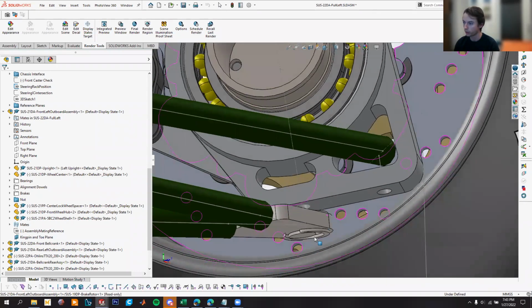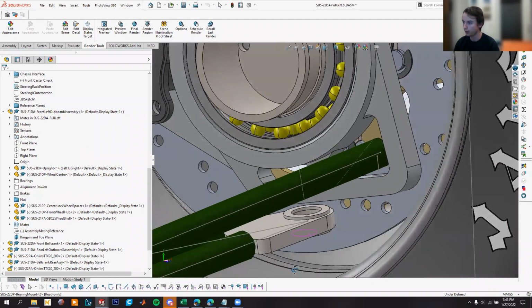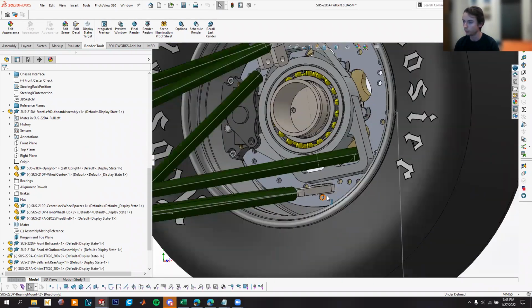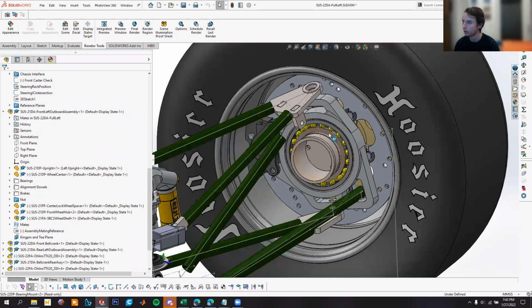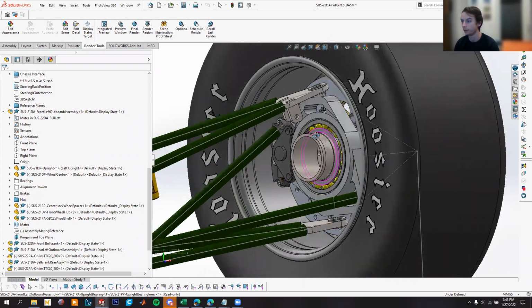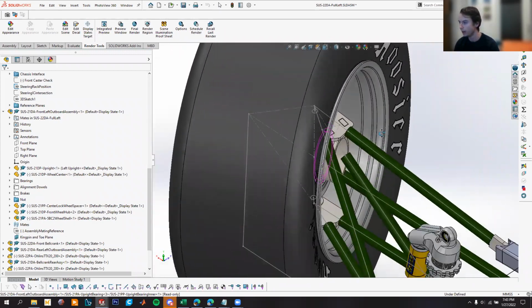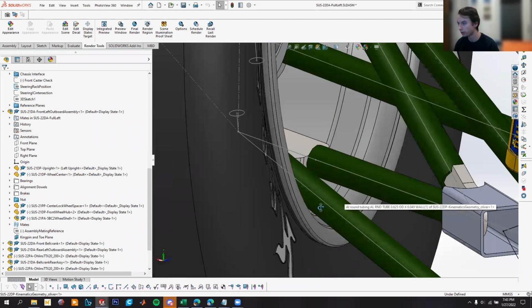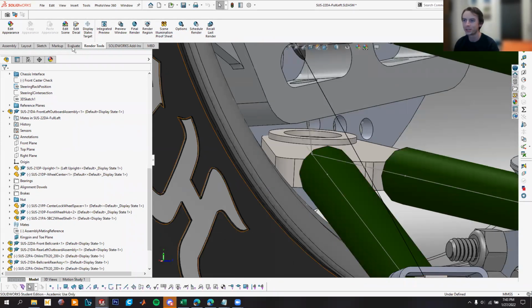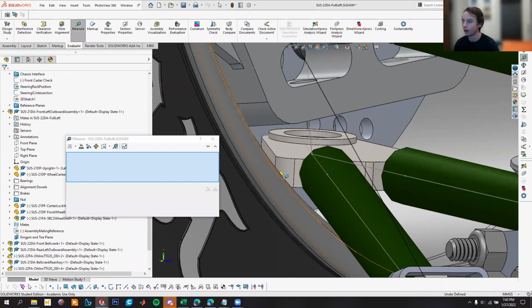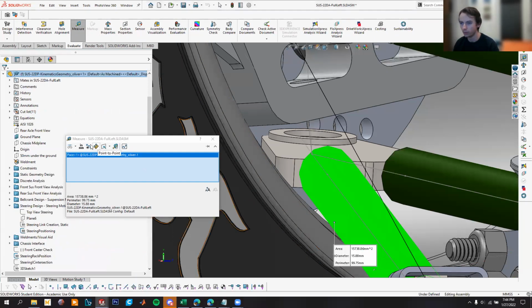We are still getting some clipping with the lower control arm end, but we still have material we can remove from these parts. That's why we do these design reviews. And we are clearing our wheel shell with millimeters to spare, but a millimeter is a millimeter.